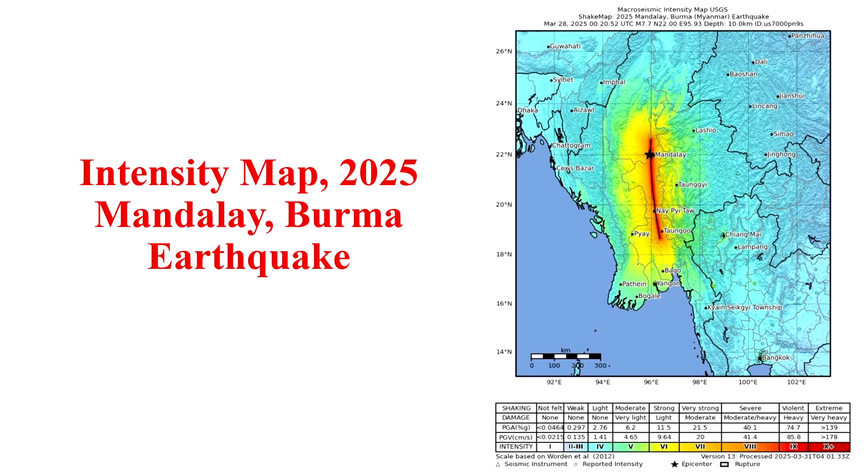This was the intensity map. If you can see, the maximum intensity shown here has reached above 10, so very high intensity, extreme, which has been seen along the fault. The rupture was almost, as we have mentioned, 500 kilometers. So this area, the 500 kilometer length, was affected.